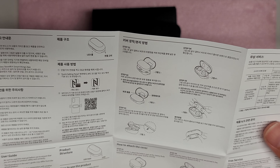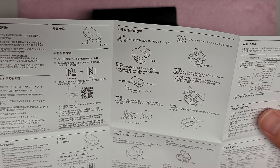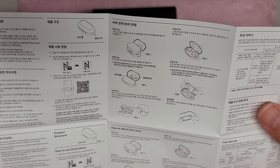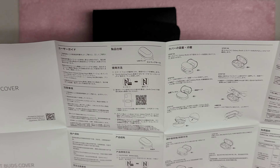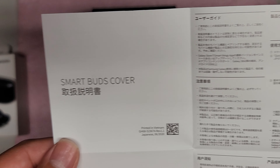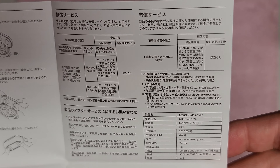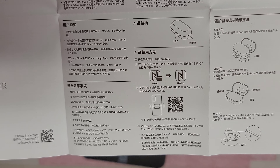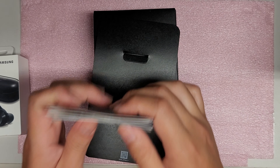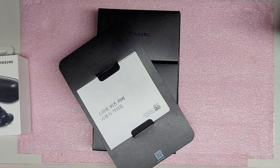I guess you just snap it in. Step one: put the bottom in. And then push it in firmly. Step two: remove the protective film on top before bonding the gel tapes. So it actually sticks to the thing - it looks like they put some gel in there. I'm not going to be using that - I'll let my friend decide if she wants to. There's also Chinese and Japanese it looks like. That's all there is in there. Let's throw that all back in - the stuff that people will never look at ever.